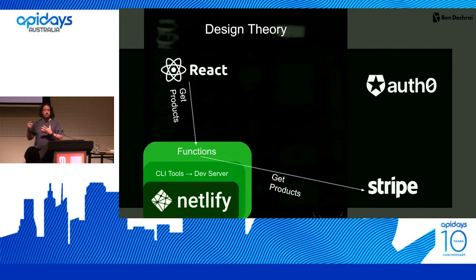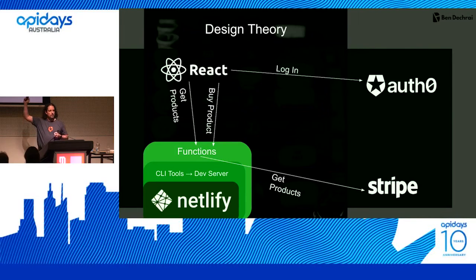And then at some point, somebody's going to come to your website and they're going to click on that buy button. But we don't know how to do that yet because we don't have a concept of a user. So before we can allow somebody to buy a product, we're going to get them to log into Auth0. And before Auth0 returns information back to our application so that we know who's logged in, Auth0 is going to make a request during the login process.